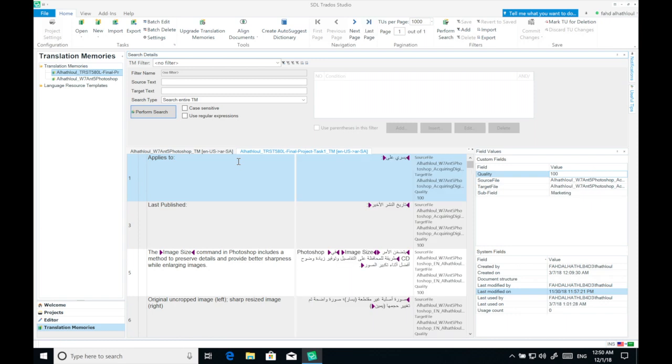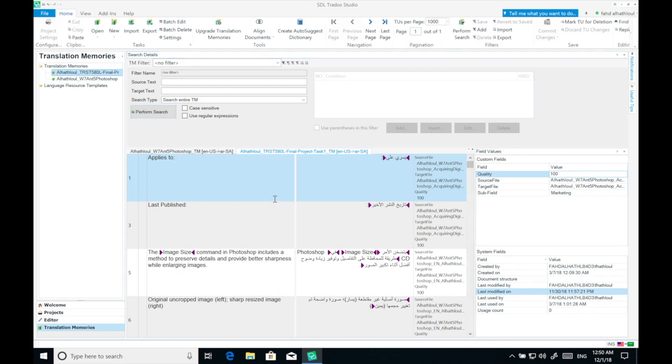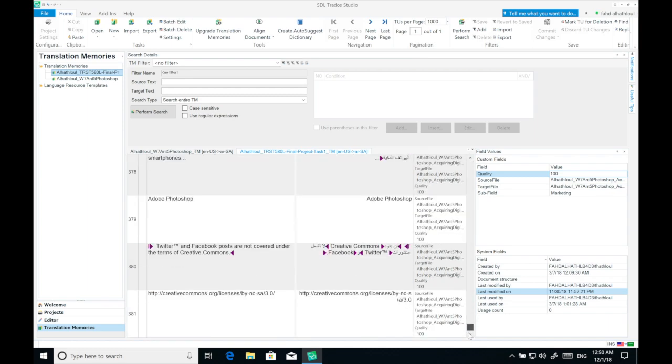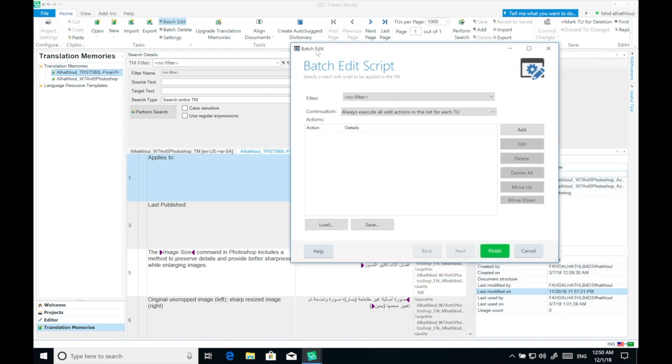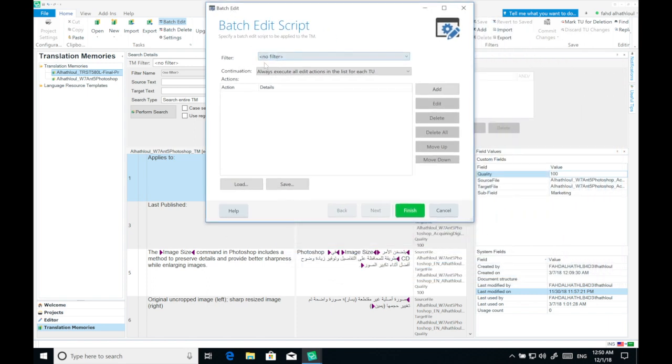Let's do something different. Do you remember we only added the categorization on the first 11? Let's try to make all of them. We have about 381 segments or TU, and I want to add application for all of them. So what we should do is go to batch edit, and when we batch edit, we don't really need any filter.